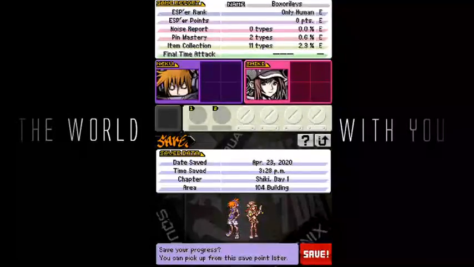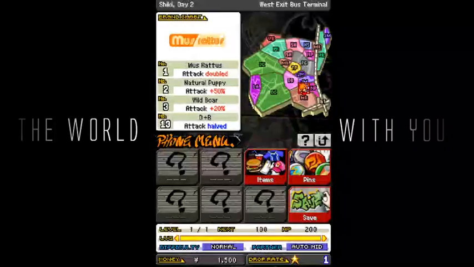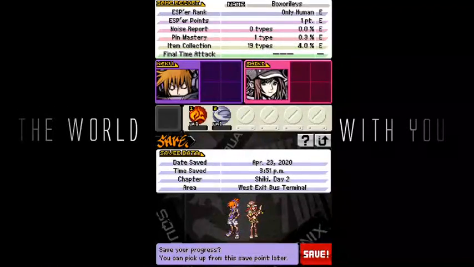Save. Minute. And then just the save screen. Esper rank, just how many battles you've gone through. That's what the Esper points are. Noise report is obviously how many different types of noises sound. Pin mastery, how many different types of pin you've mastered and have on you currently. Not how many have you mastered over time, just what you have on you. And then item collection, final time attack, which is a boss rush mode that you unlock at the end of the game.